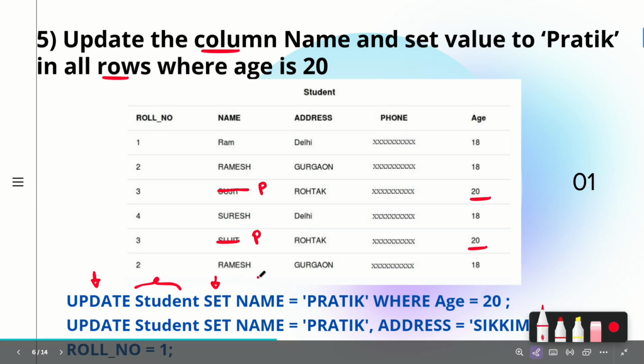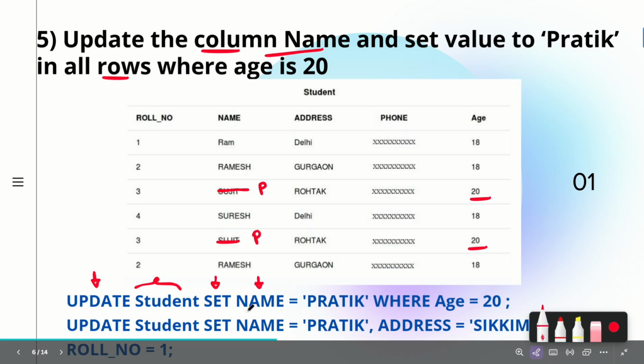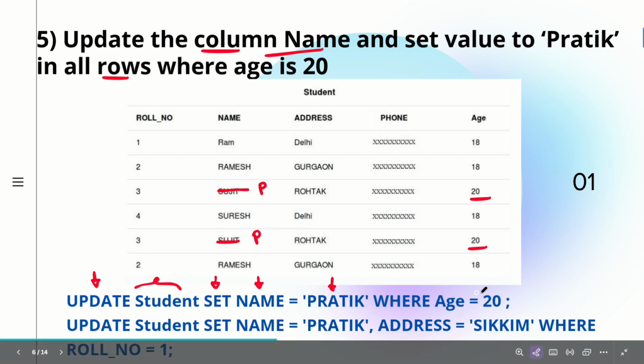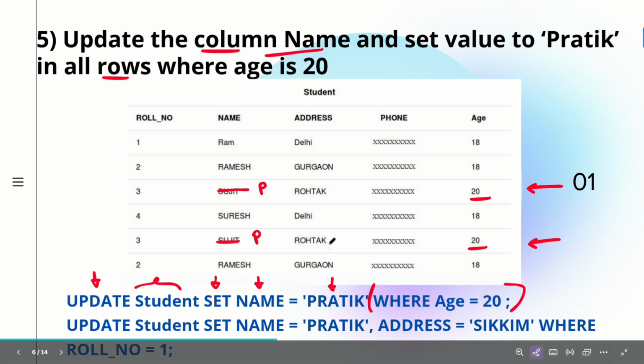Set name. So what are you going to change? You are going to change the name, because that is what is mentioned, that name column. If it was some other column, you would have mentioned that. So here it is about name, so you'll write set name, and then you write that you want to change it to Pratik, whatever is your string, where age is 20. So this where is basically your condition, right? Previously we saw there was some other condition. Here the condition is: find those rows wherever age is 20, age is 20 at these two rows. So you will go and check that, find all the rows where age is 20, and there you are going to do set name as Pratik.